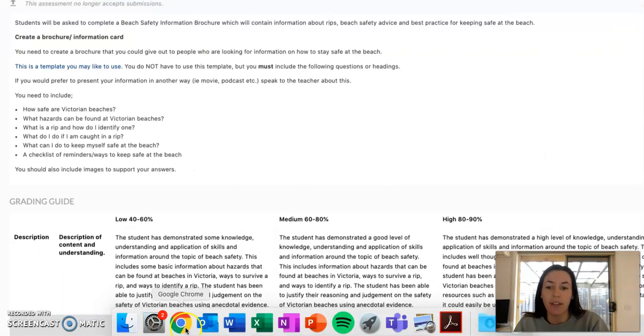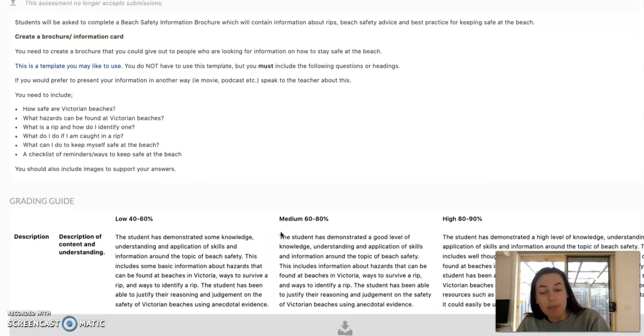The other type of rubric that I wanted to show you is similar in that. So this is an example of a beach task that I share with my Year 10s. It's one of the first tasks they do. I ask them to create a brochure or information card about marine safety and about safety at the beach. I say they can do it in whatever they want, a brochure, a poster, some sort of way that they're giving this information. As if someone walks down to the street or to the beach, they could give this piece of information to them and they would be able to understand what the risks are.